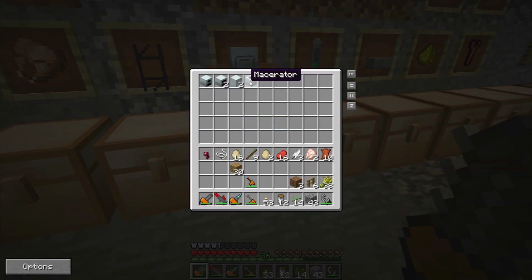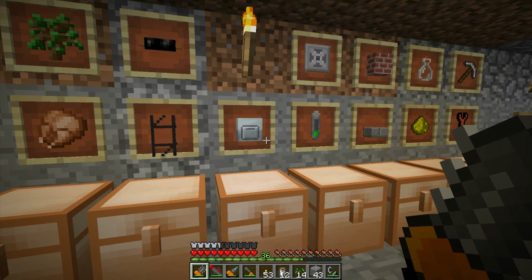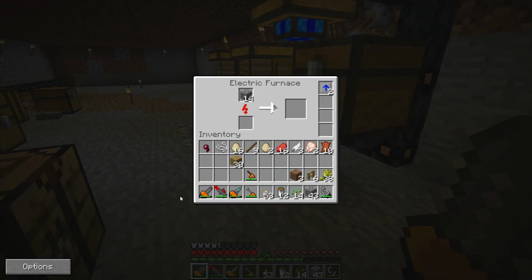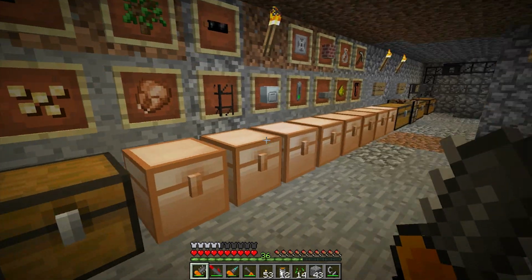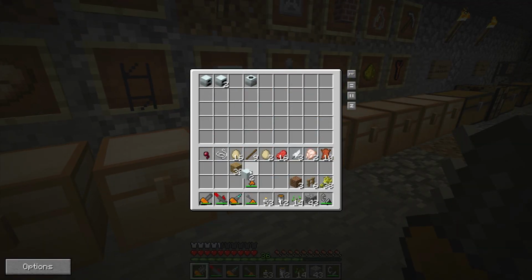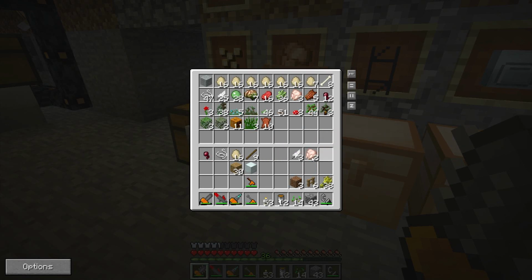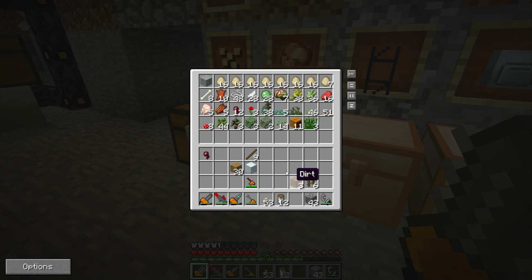Now, getting an induction furnace means that I'm going to need an advanced machine block. So, machine block. I need a normal machine block. I also need to start chucking organics into my organics chest. That would be the sensible thing to do.